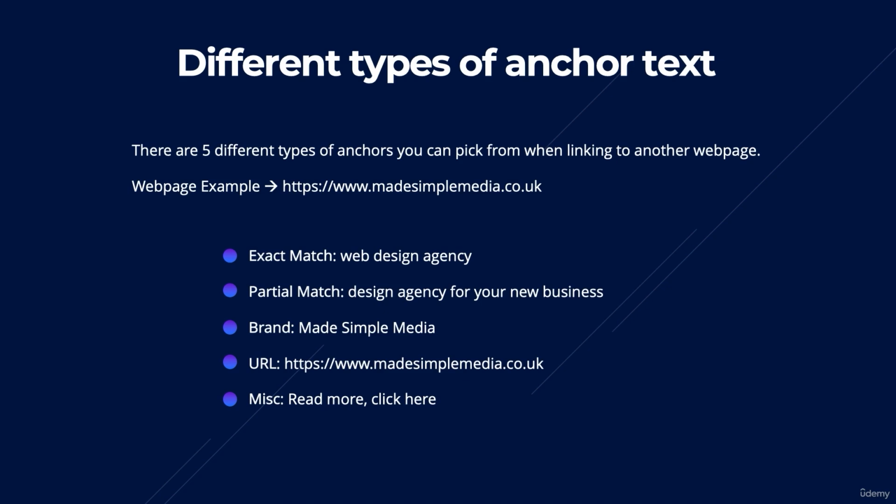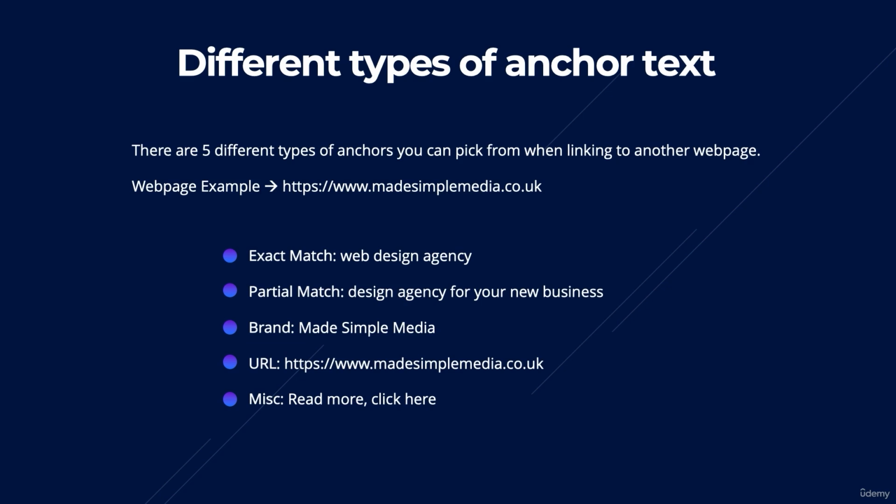Just take Amazon for example. The majority of websites who link to Amazon.com will do so using a branded anchor such as Amazon. The fourth anchor type is what we call a naked URL. So they will literally go into the context and paste in your URL and then make the whole URL the anchor text.